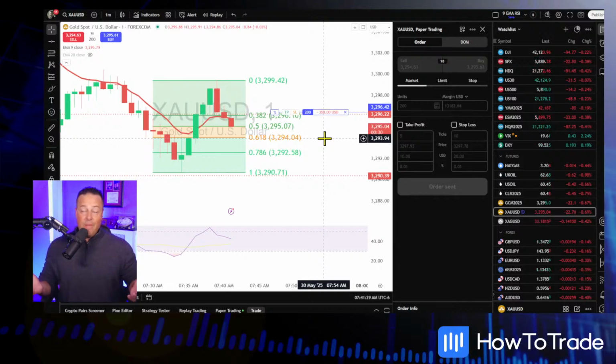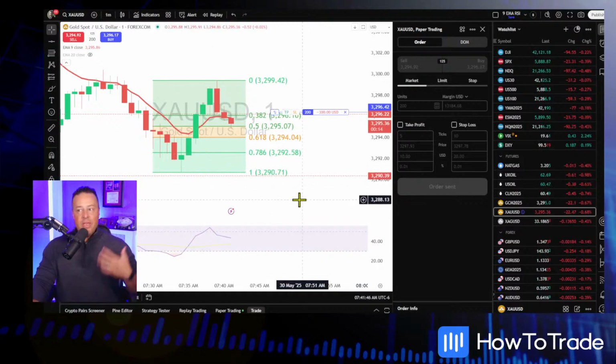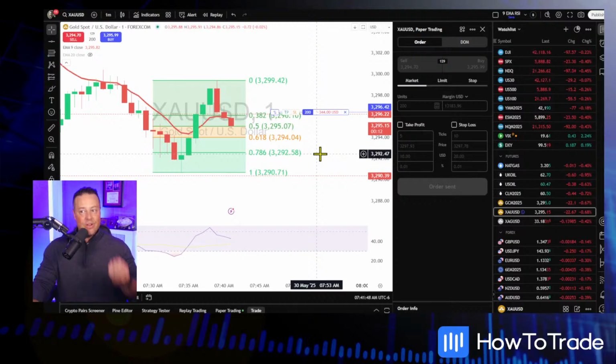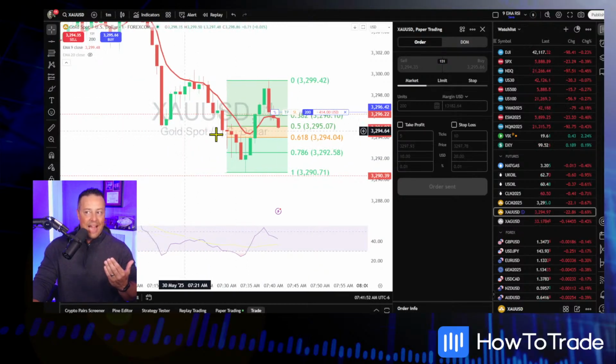Now remember, 1 minute charts, and if you're looking to do this type of trading all day long, you're going to have dozens and dozens of trades, and that's why maybe taking a $1,000 hit on this trade is not the best idea. But hey, let's just wait and see how it pans out. I'm going to leave my stop loss down beneath this swing low and see if we can't get a bullish price action. Right now, our bullish 1 minute action is still intact, but just take a look.